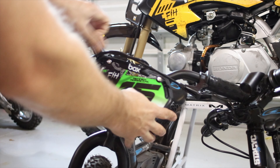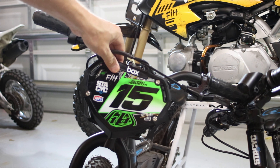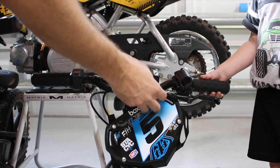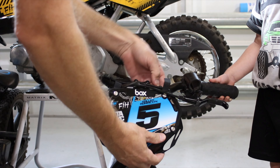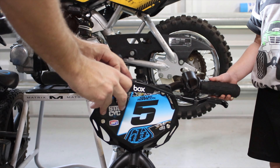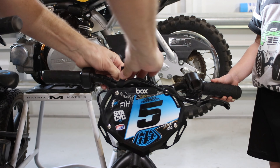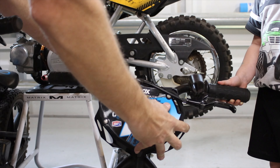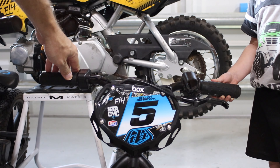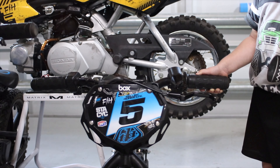So that's the one. You can just get it centered up, and I think I'll probably throw some tie wraps up there because the Velcro tends to come loose. So let's do Callan's. That plate on the 12E went on really well — that looks good. We'll throw some tie wraps on here and I think we'll be done.